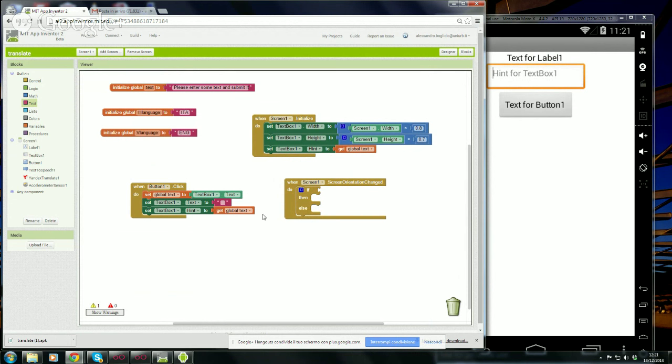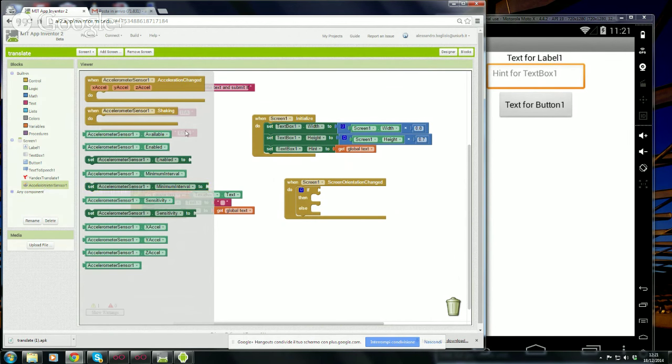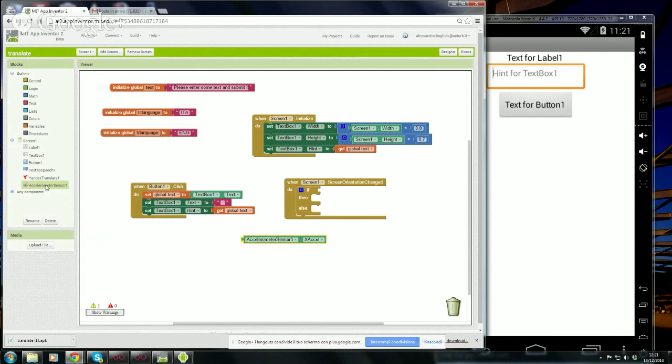Okay, now let me try to specify the condition which has to be checked to understand how the smartphone is oriented. So what I need now is the accelerometer sensor, and in the accelerometer sensor I find these two instructions which provide readings of the accelerations on the X and Y axis.